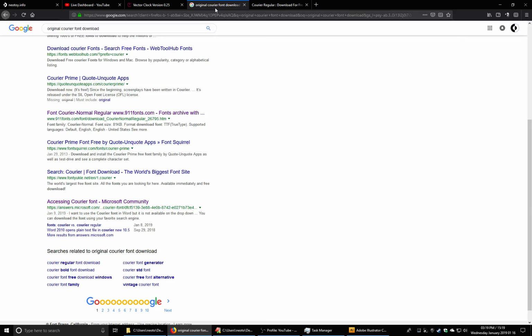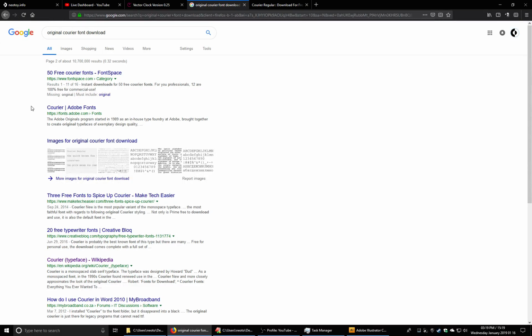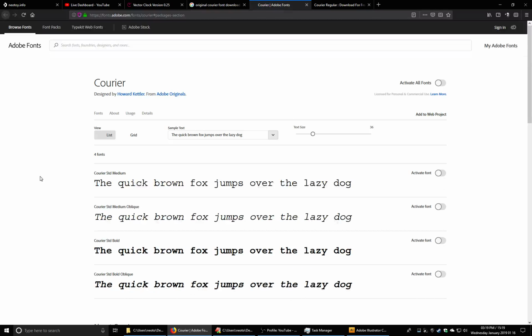I thought there was a TrueType version of the original Courier. Here we go, Adobe has a... Maybe Adobe owns the original Courier. Man, I'm really falling down the rabbit hole here. I think I opened up a can of snakes.